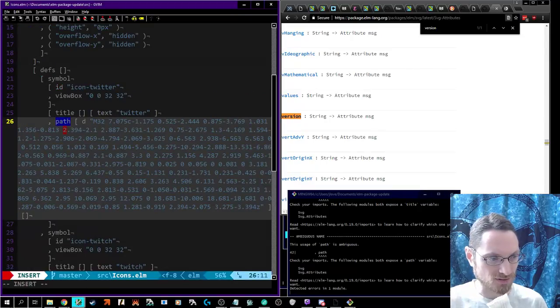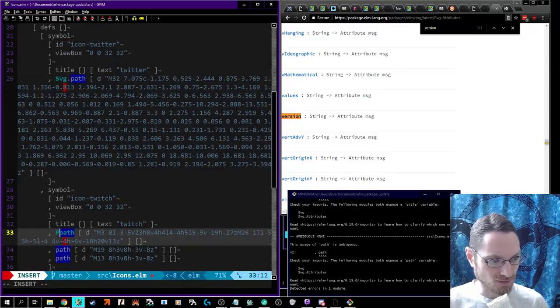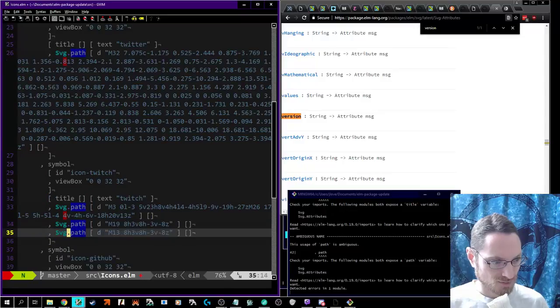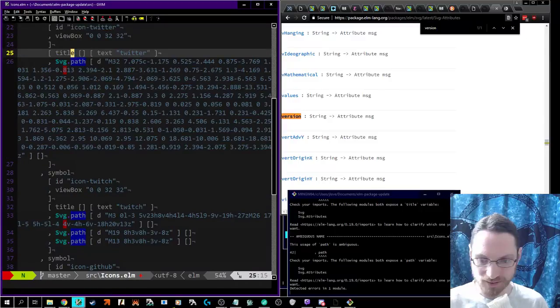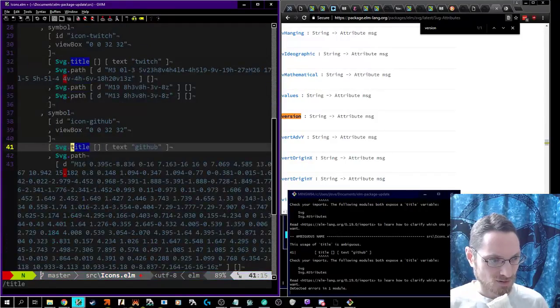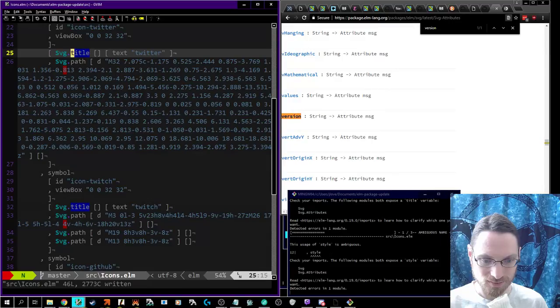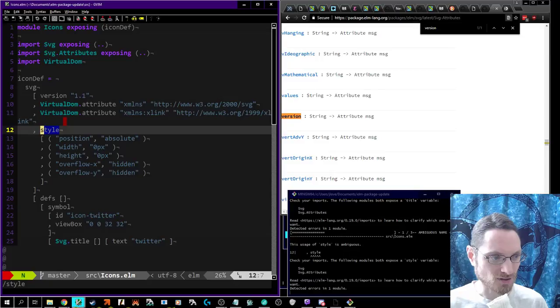Well, we know what it is. So this is a svg.path. No, not really. I would have to do a lot of research to kind of probably get some principles for that. Once again, it is both. So bulk importing here didn't really help me much. Apparently there's a style tag.